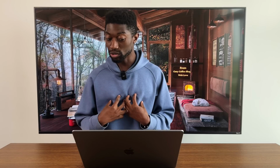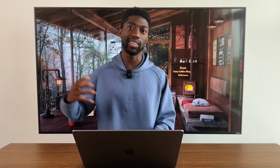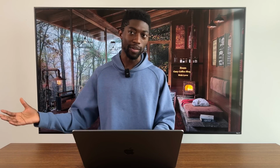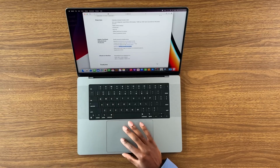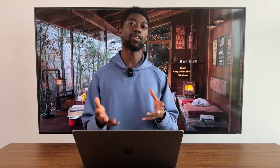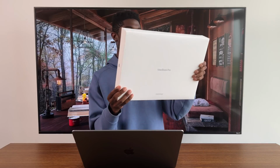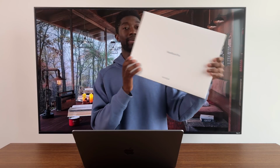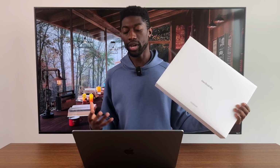Although from my own personal experience, MacBooks hold up really well, so I don't necessarily think it's worth it unless you have like kids around the house, or your laptop falls, or you're just bad with your devices. But once again, it's also covered with that 1-year limited warranty. Unfortunately, I don't have that access on this laptop that I bought from Amazon. Yes, the box looks like it came from Apple with the box and everything. Maybe Apple provided that to Amazon, but the actual warranty and the Apple Care you can add on top of that is not going to be available with this.